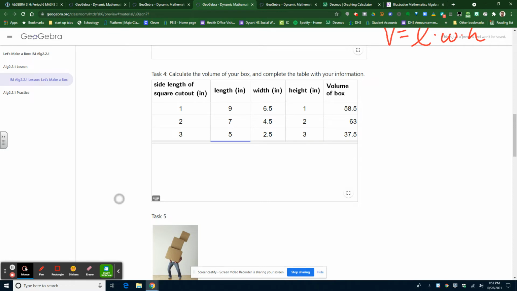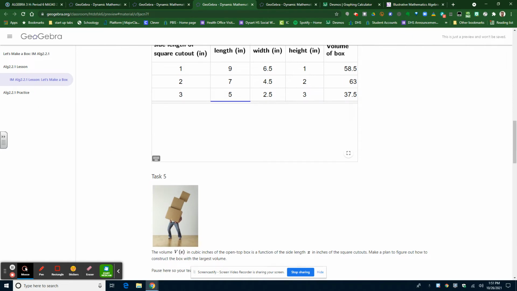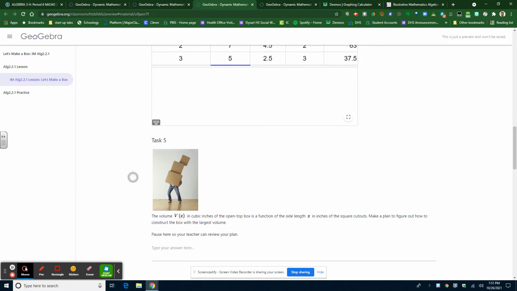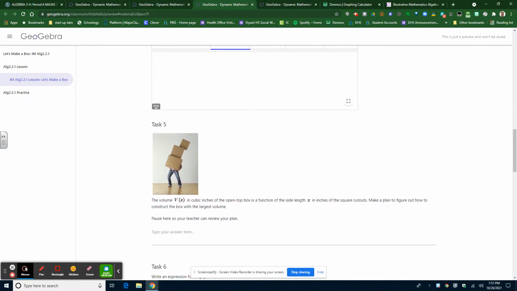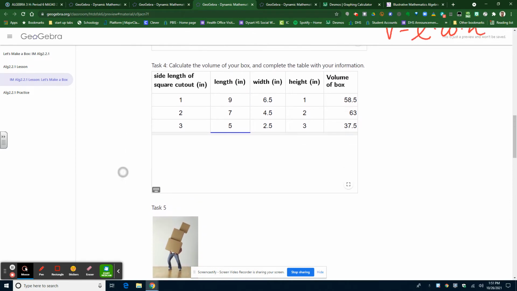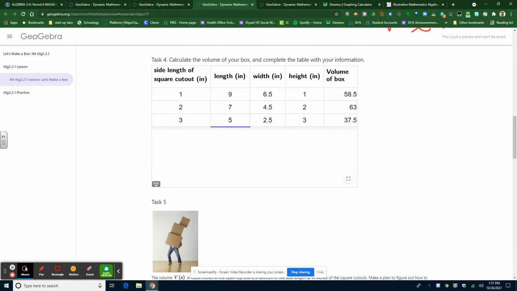So now your next task will be, let's make an algebraic expression. Task number 5, in cubic inches, where x is the side length. So x is my side length, but it's also my height.